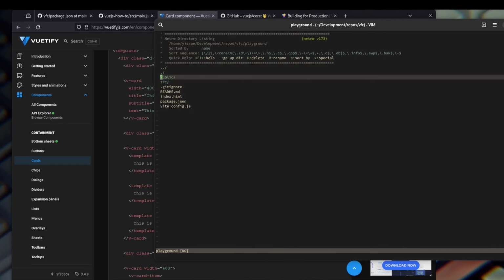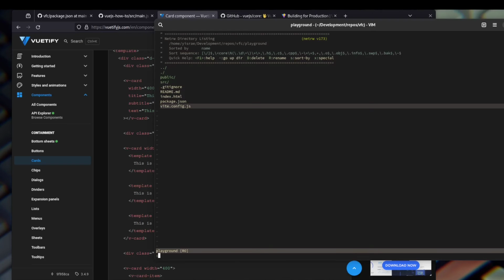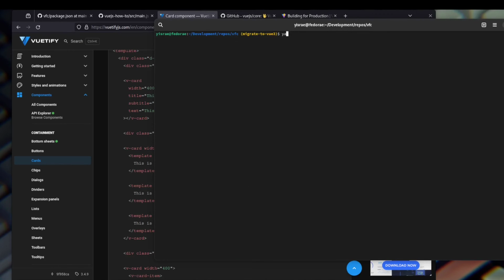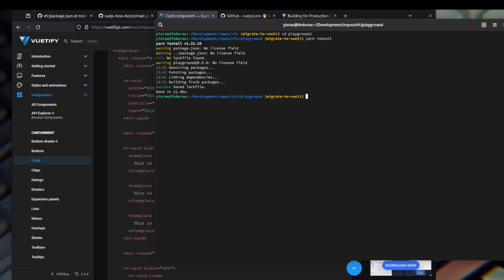We need to do a yarn install on this here. So we'll go ahead and exit this, clear this out. I'm going to cd into the playground directory and then do a yarn install. All right, perfect. There's one final thing that we need to do, which is to actually link this up.